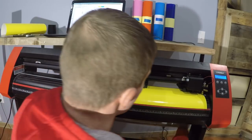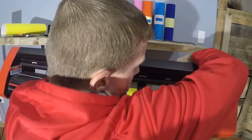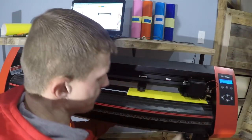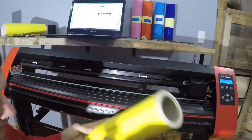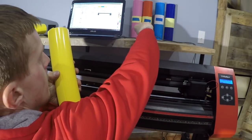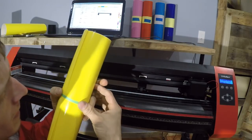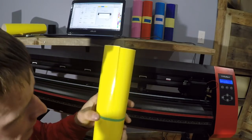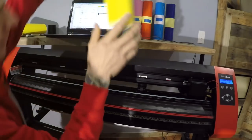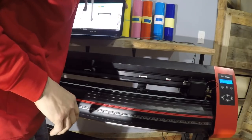We'll get our other color in there. So you just pull your rollers back up on the back side. Roll your vinyl back up. Throw a piece of masking tape on it. Don't want to use any other kind of tape because it will leave adhesive on your vinyl. You'll end up having some spots on there that are wrecked.